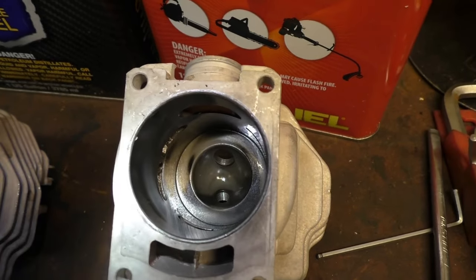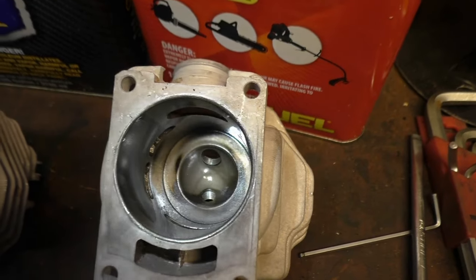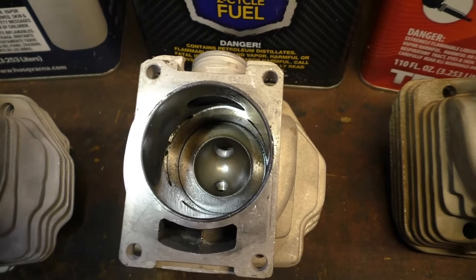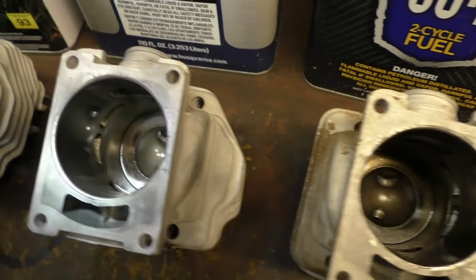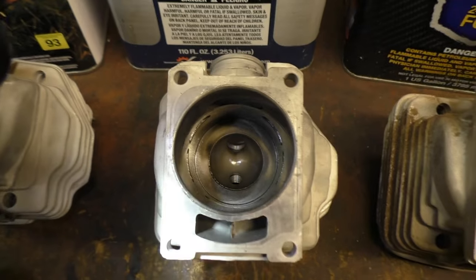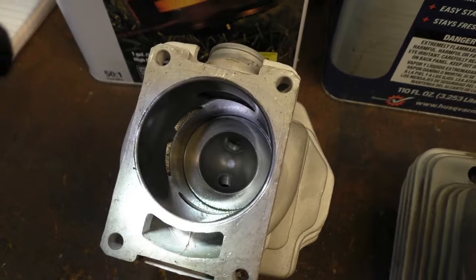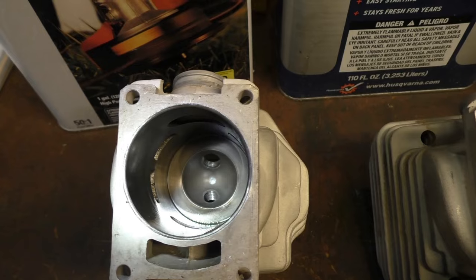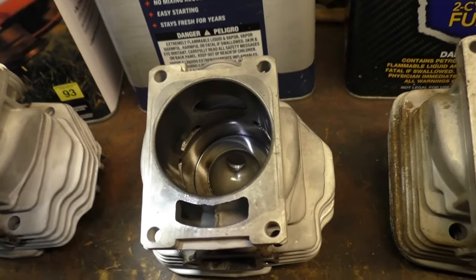Trying to wave this around here. This is True Fuel in the combustion chamber squish band. And there's the VP. Husky. And the Stihl. And Scott and I are both surprised that the Stihl is, in fact, the cleanest. Husky.